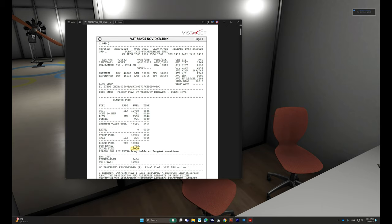We will be cruising at a cruise speed of Mach .80. We have a ground distance of 2,764 nautical miles. We have a very good tailwind situation today. We're expecting an average of around 42 knots of tailwinds, so that will help us somewhat with the flight duration. As you can see here, it's a 5-hour, 35-minute flight.